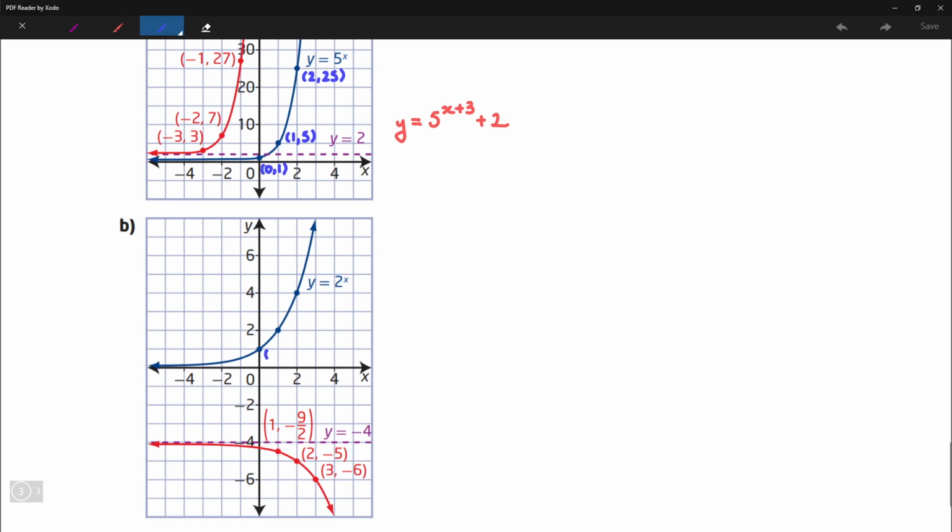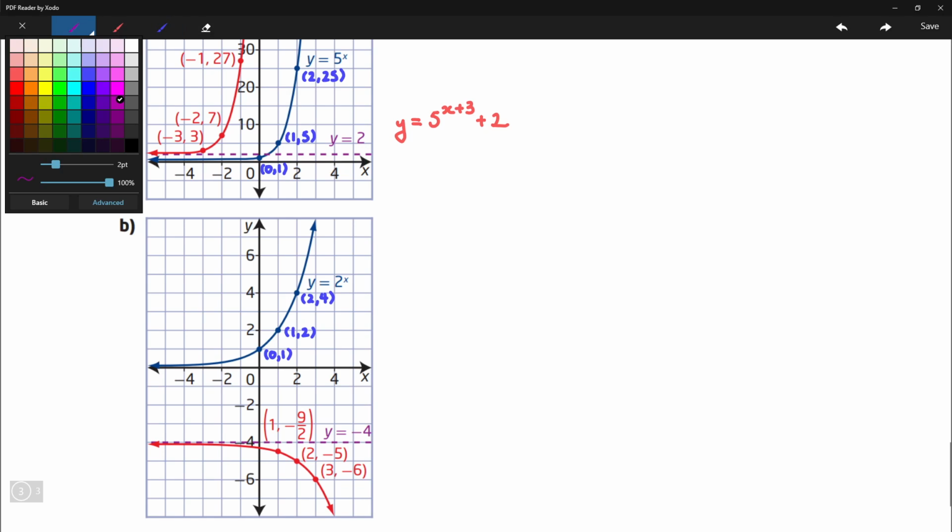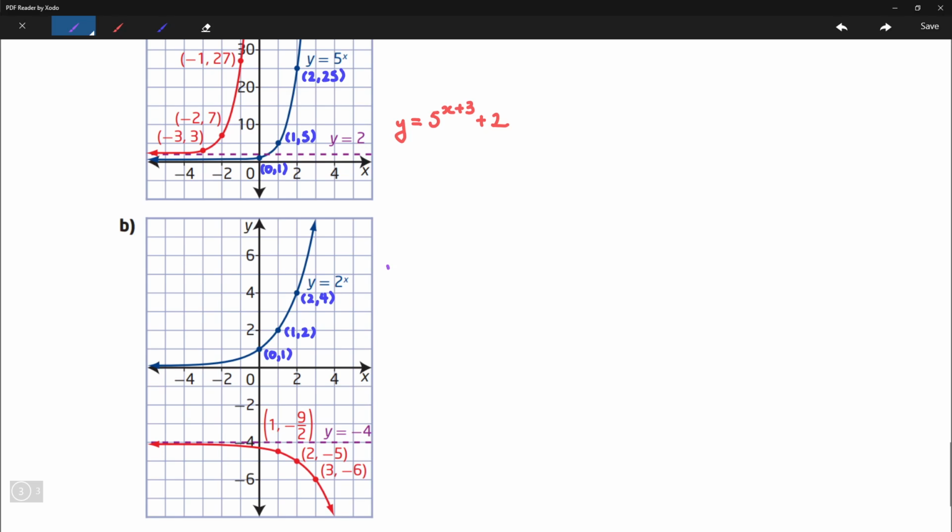So once again, we have the points 0, 1, this time 1, 2, and then 2, 4. And those 3 points will match up with the points in the transform function here, here, and here. So what we need to look at is the kind of transformation that happened that takes us from the original to the transformed. We're going to list them out. So the first transformation that is obvious is that there is a reflection over the x-axis because the graph is upside down.